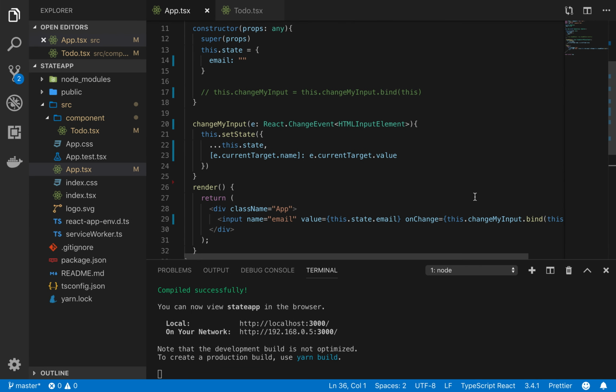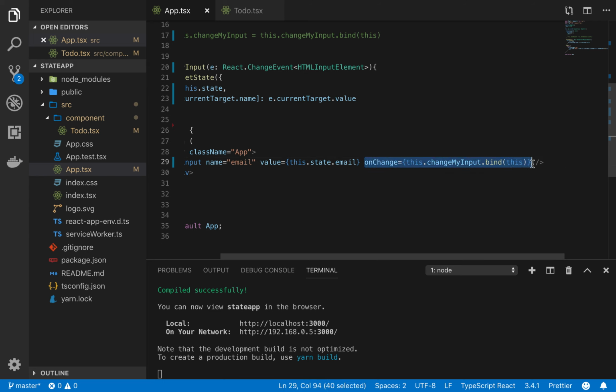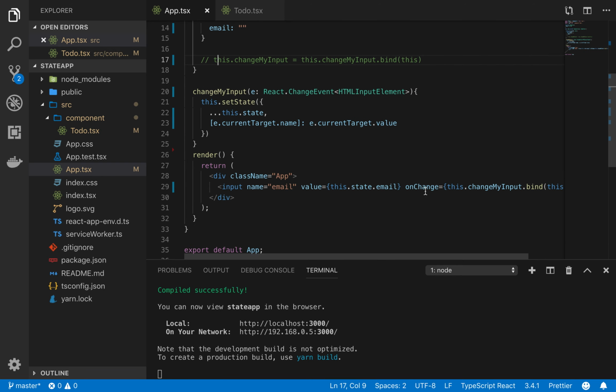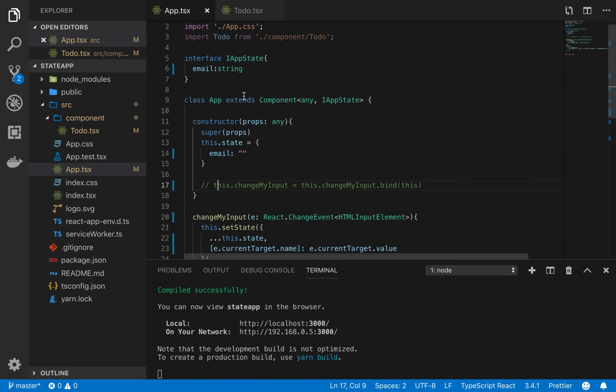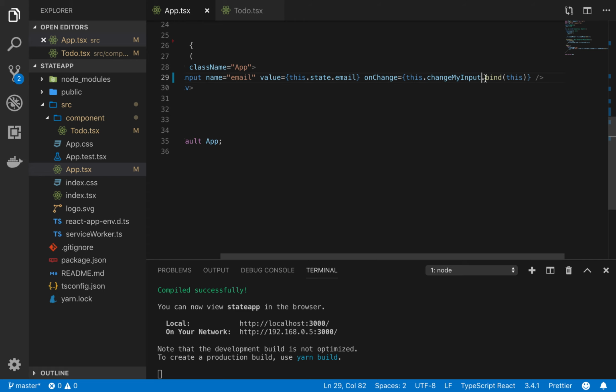I'm so sorry, I was saying I've done it with the onChange event in the input tag only. So this also works. You have to bind it either over here or in the tag itself. It's your choice at the end of the day, but I prefer using it over here. So I would rather remove it and push the code like this.